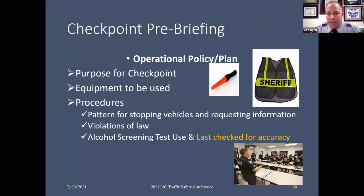How detailed this pre-plan or pre-brief is, is totally up to the supervisor, but I can tell you the more detailed and the more extensive it is, the better the successful outcome, at least when it comes to court, when these cases go to court, like I said, 2 years later. So a lot of that's common sense, but just don't overlook that, to get with them and go over these things with all your members.